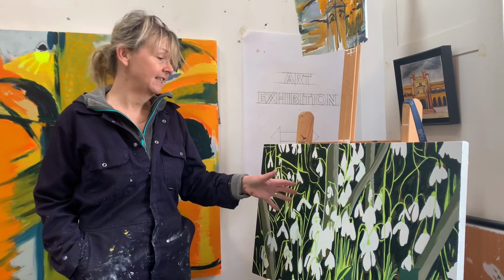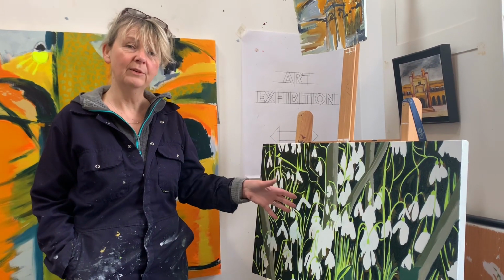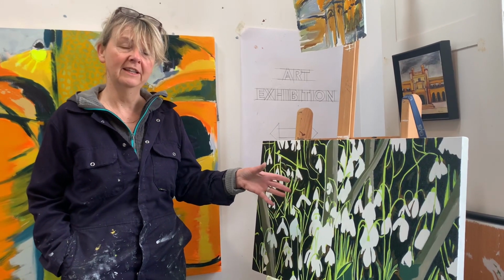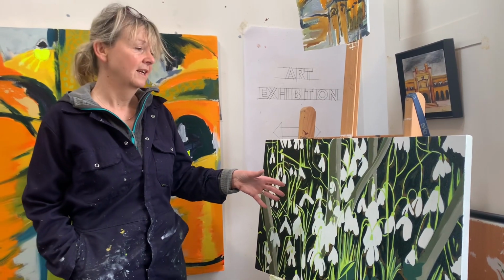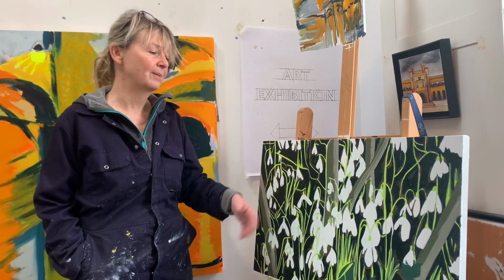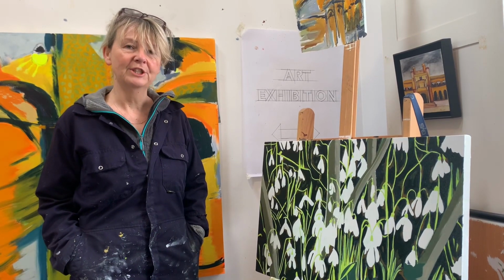I forgot to mention, this is actually called Hiver. It follows on from Printemps that I did, also based on flowers growing in the garden in the French studio from last year that my parents absolutely loved, and I sold it, so I promised them that I would do them something different.